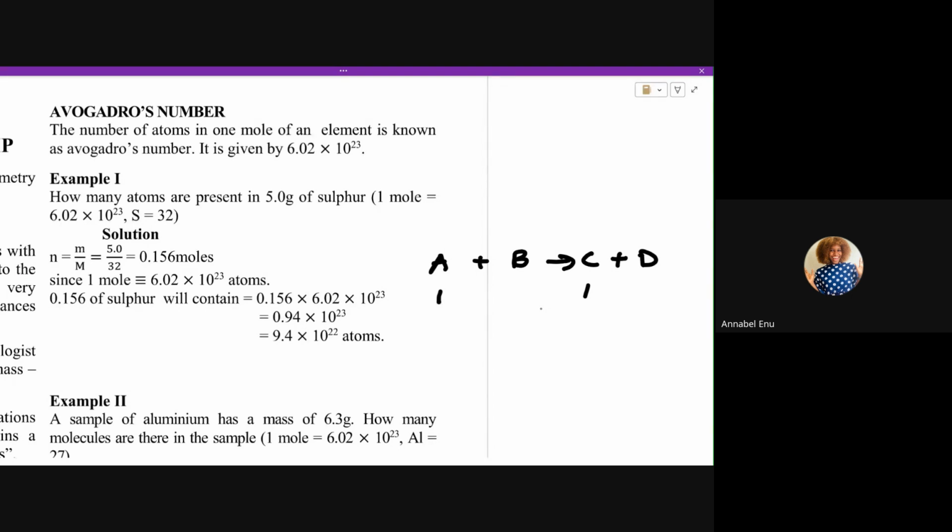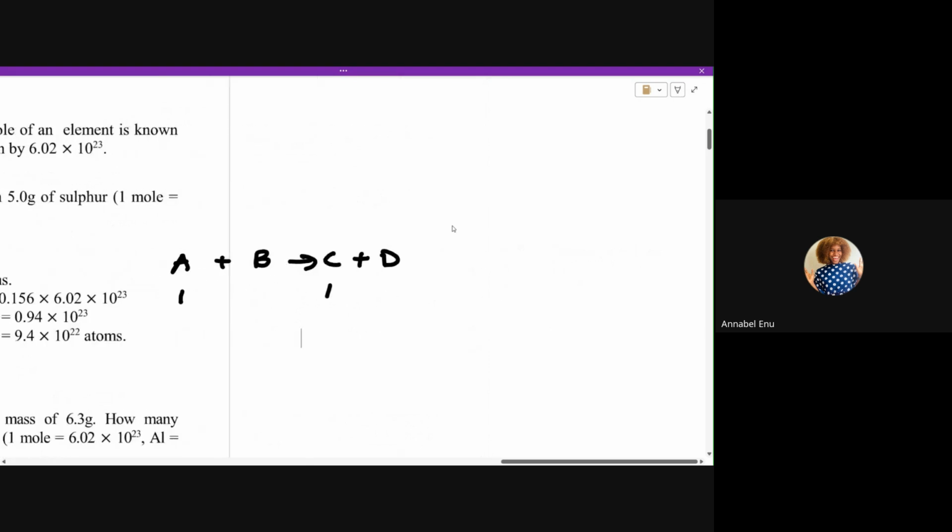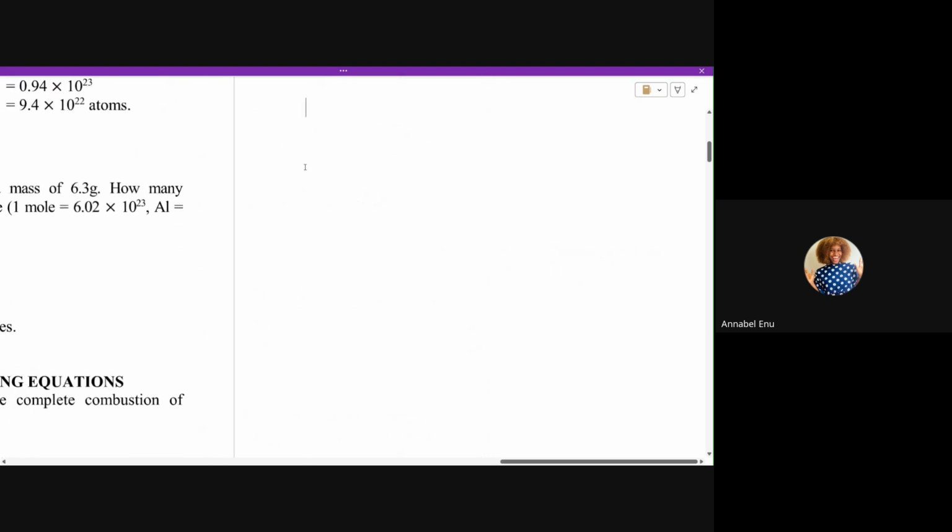Okay, and in every stoichiometric process, one very important thing, in fact the constant first step, is a balanced chemical equation. So we cannot succeed in stoichiometry if we cannot balance equations. So one, you have to know how to balance your equations. You have to know what mass is, how to identify the mass in a question, how to identify the number of moles, how to convert mass to number of moles, what formula you're going to use. These are the things you have to know. And you have to know how to identify mole ratio.